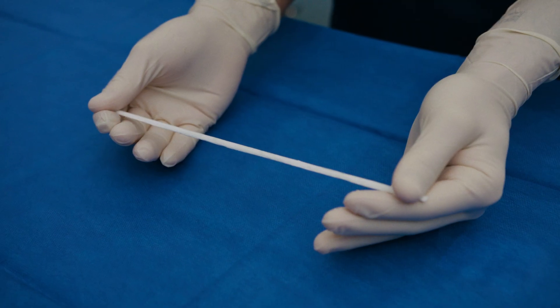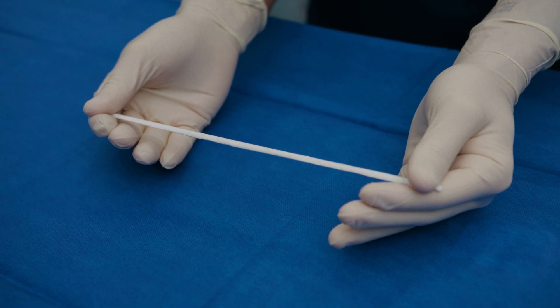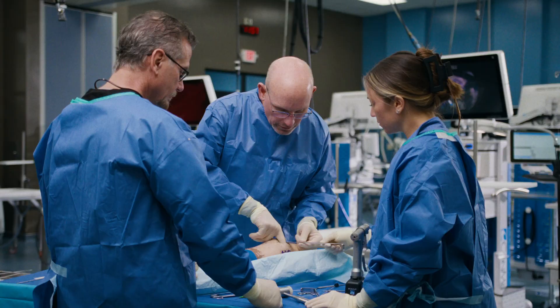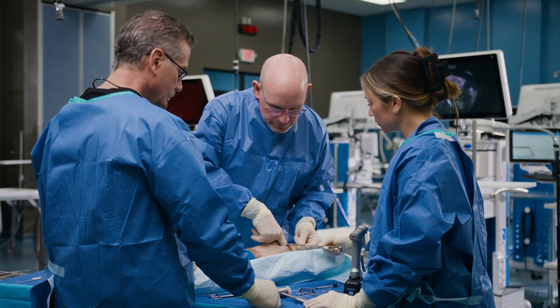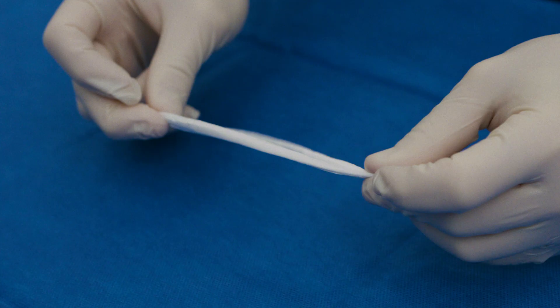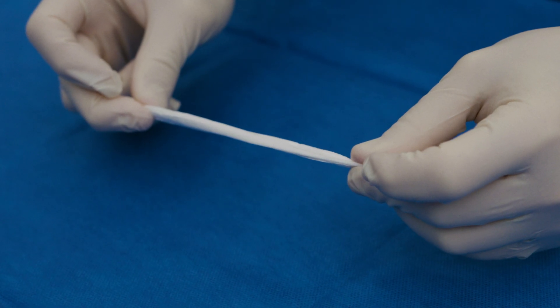Biobrace made sense scientifically to me because it gives me a graft that is readily available, but also has the biomechanical advantages of being a type one collagen that has increased strength. It can increase the strength of the graft, but also load shares with the graft — doesn't offload the graft — allows the graft to mature, and has the strength we're looking for to help with augmentation, but also the bioinductivity where the patient's body is ingrowing into that graft within six weeks.